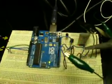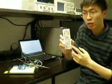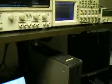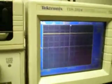So here it is. This is the remote you have, and then we will show you how it works. First of all, you can see the signal is nothing. But when we press the button on the remote control, just like that, you will receive the signal.